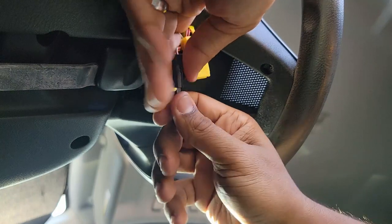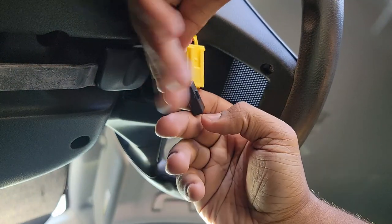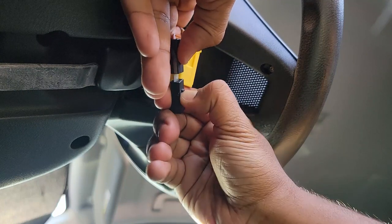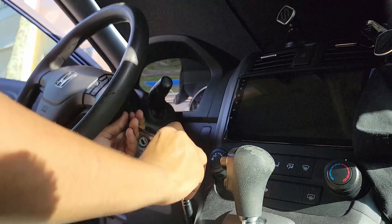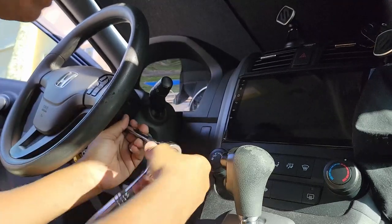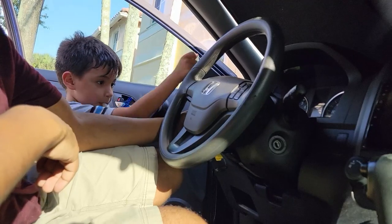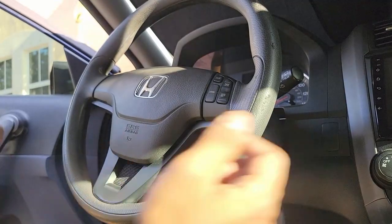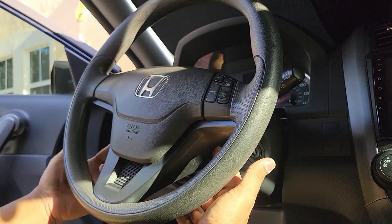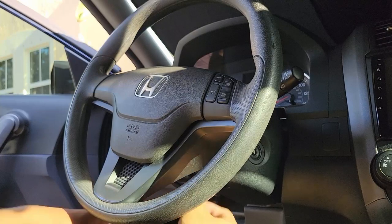Now this is just as easy as wiggling it off. There's no magic. There's little push pins on either side. You just press one side and it pushes out. It's done.